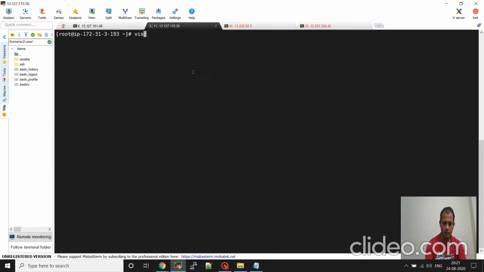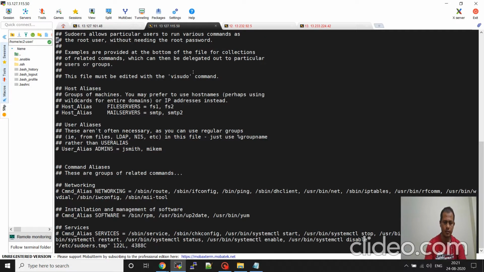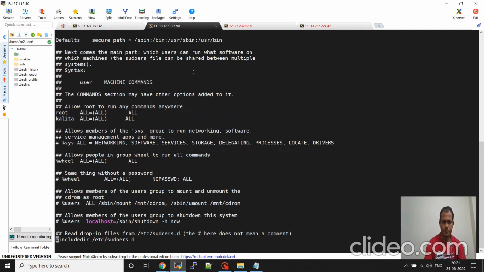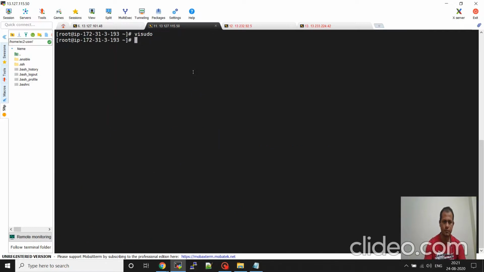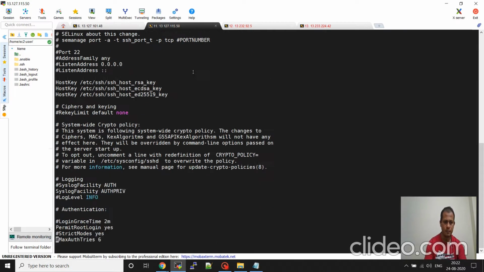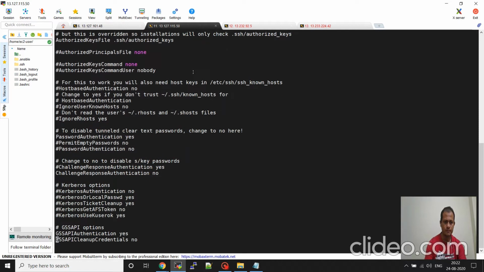Now I will add it in the sudoers file. So here I will add this laptop user to give the permission. Now I will edit the etc ssh config file for passwordless communication.